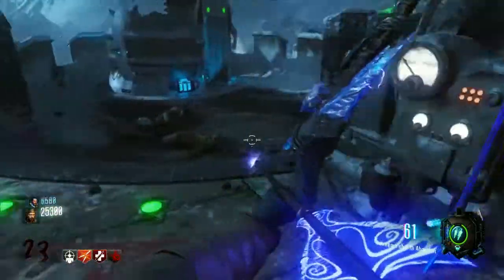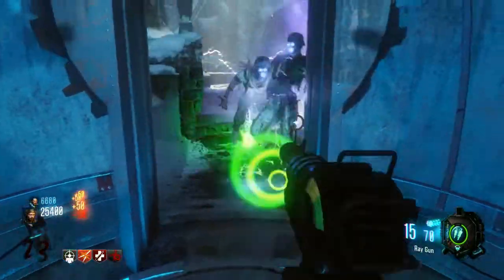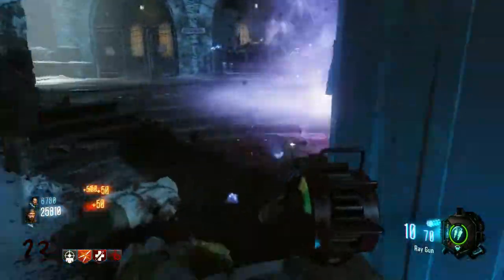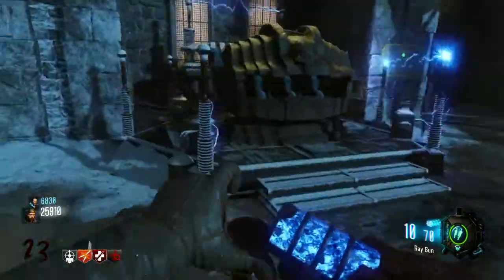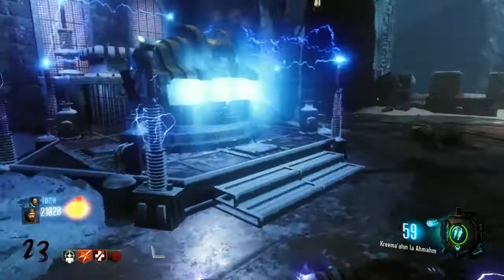So, yeah, today I'm bringing you a brand new video, and this is an insane glitch on the map Rising Drop. You can do this on PlayStation, Xbox, and I'm guessing PC. So, this is the Infinite Ragnarok glitch.